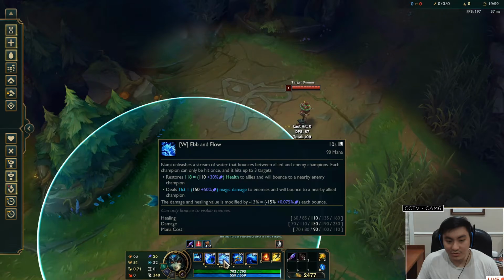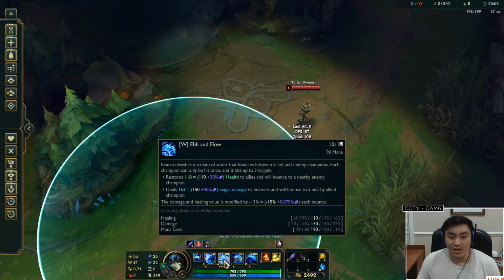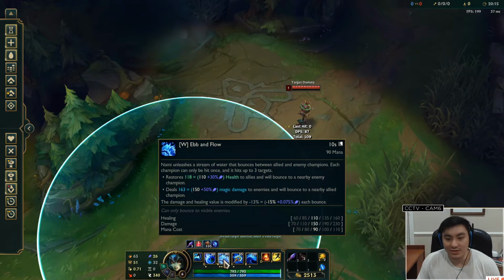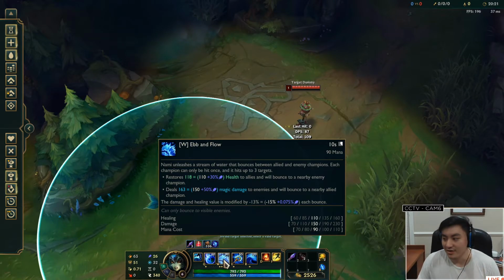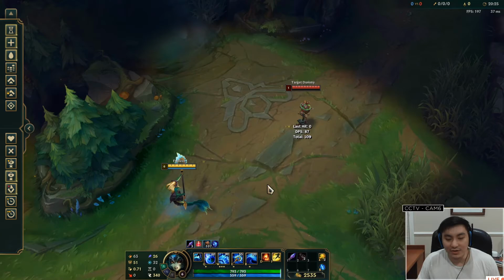Next, we have her W, Ebb and Flow. Nami unleashes a stream of water that bounces between allied and enemy champions. Each champion can only be hit once, but it can hit up to 3 targets. What does that mean? It can bounce twice. When it bounces to allies, it will heal them, and when it bounces to enemies, it just does damage. The damage and healing go down per bounce, so keep that in mind. But what it looks like is this.